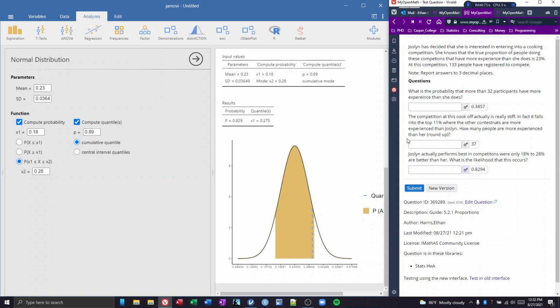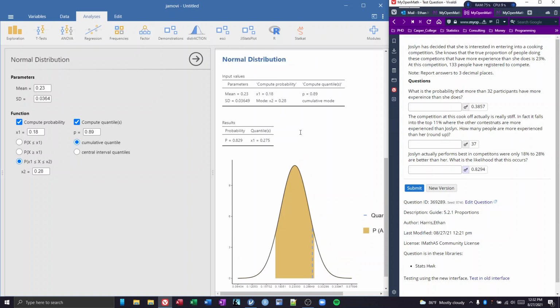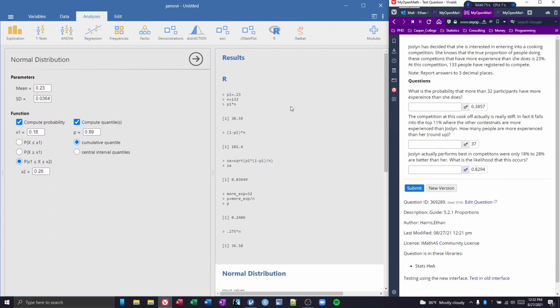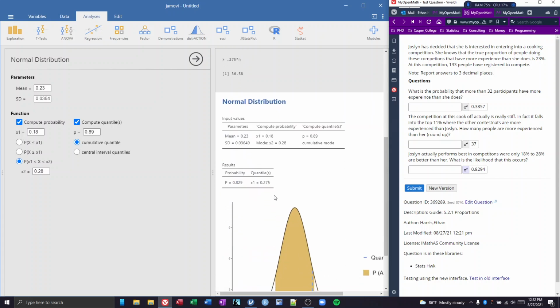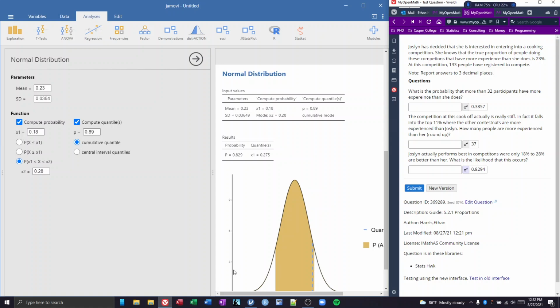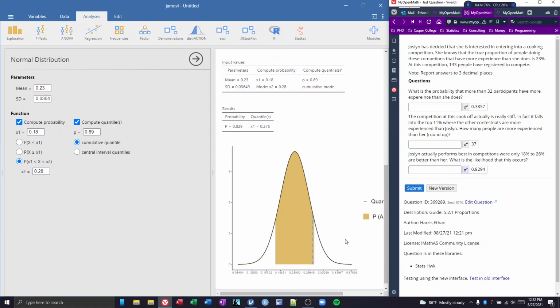So anyhow, that's how we can use the normal distribution in central limit theorem cases where we are working with proportions. We have to do a few checks to make sure that we can do it. Then we need to calculate our standard error by using the true proportion and sample size. From there, we can use this normal distribution to help answer these probability statements. I hope that helps you out and that you can utilize the central limit theorem when working with proportions.